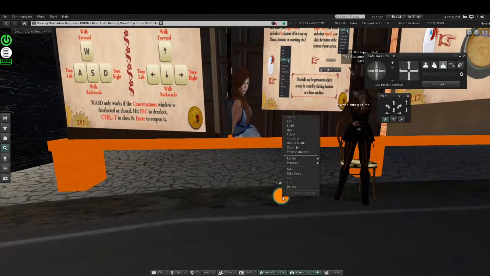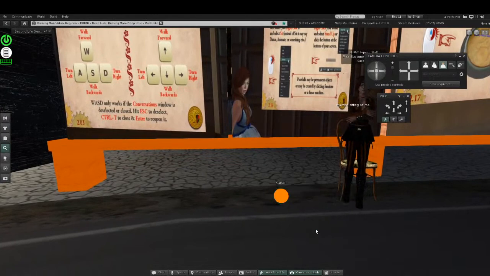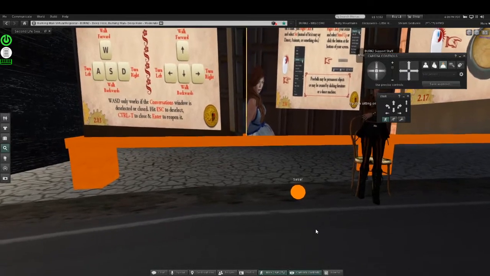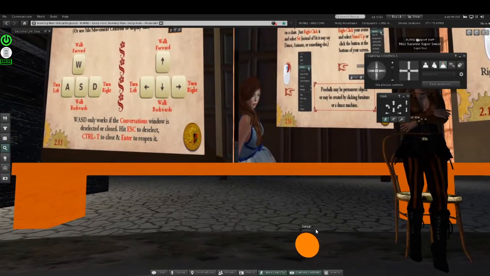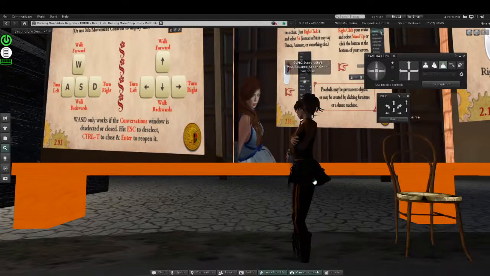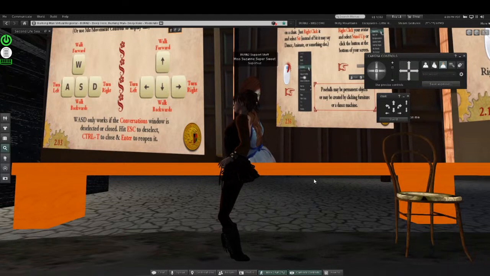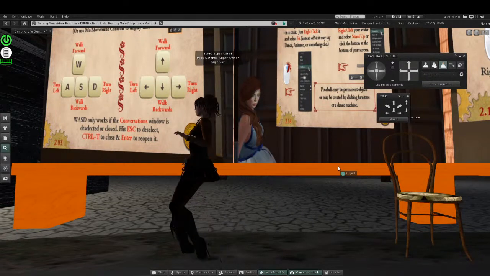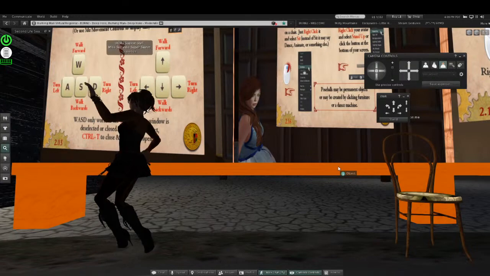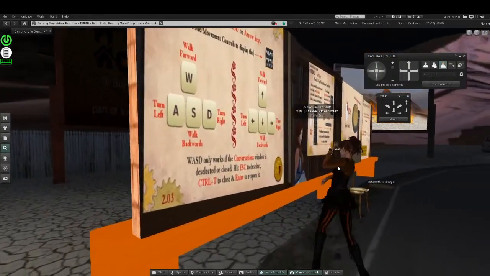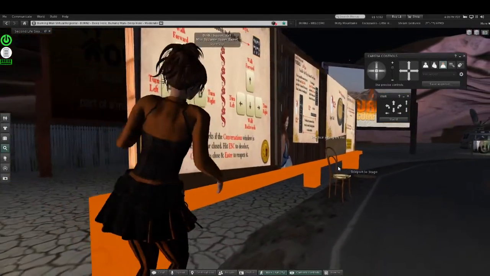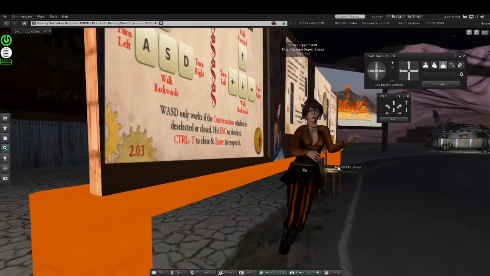Let's take a look at this salsa ball. Let's say you want to dance. Now there's a dance ball. There's going to be several of them at the stages. If you are here at our Friday night social or at another time, you can click on the ball just like this one. You would either touch it or right click, which I'm doing right now, and a pop-up box opens up with options. And take a look. Now I'm animated by the ball. And this is what it looks like to salsa in Second Life. At least it does with this one, this ball. I love this outfit. Made by a burner.